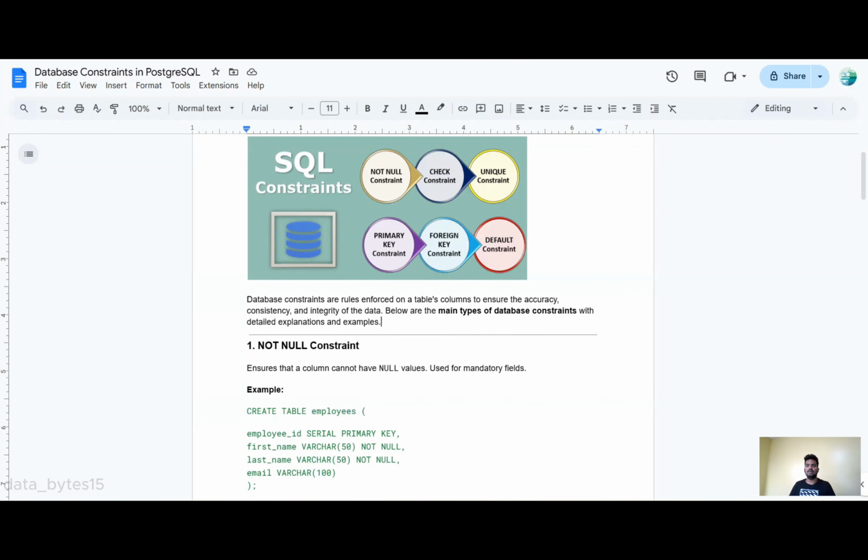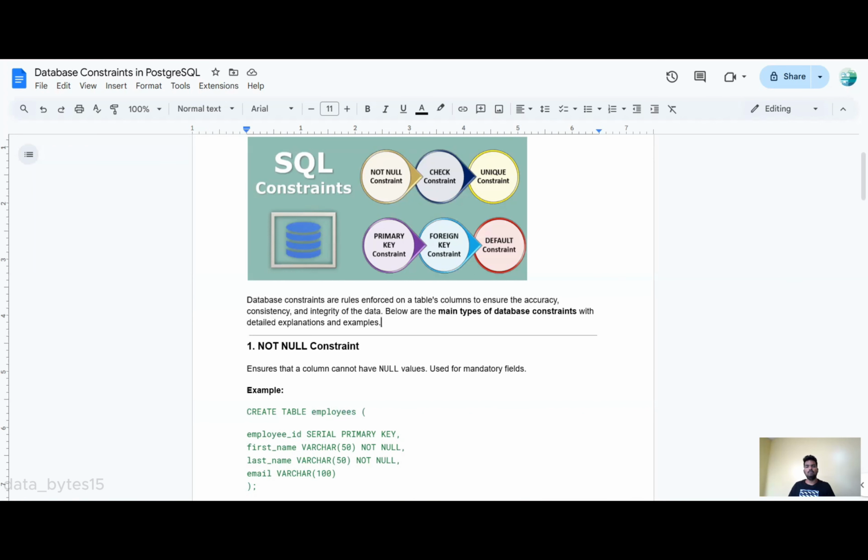Let's say there are certain constraints like unique, not null, or primary key. These kinds of constraints create indexes so we can speed up the query search. When you type a query and want to search some particular information, with the help of these constraints, the search process becomes easier and faster.